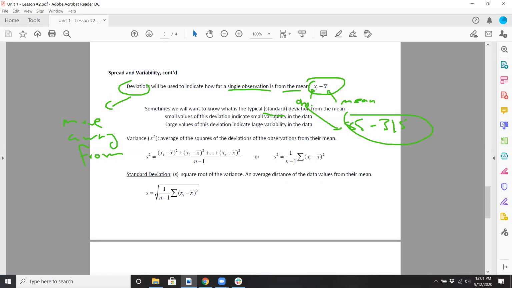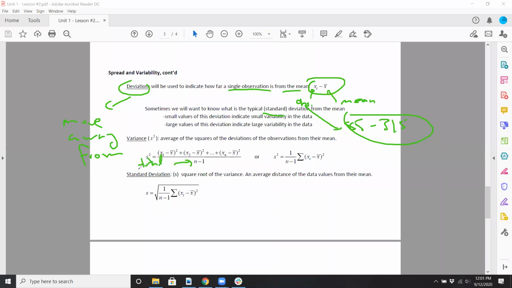And we're going to do this computation just a little bit. Before you calculate the standard deviation, you have to calculate something called the variance. The variance is a pretty simple calculation, just a little labor intensive. You take every data point, subtract it from the mean, and you square it. So you do this for every single data point, and you divide by n minus 1. N is going to be your total number of data points.